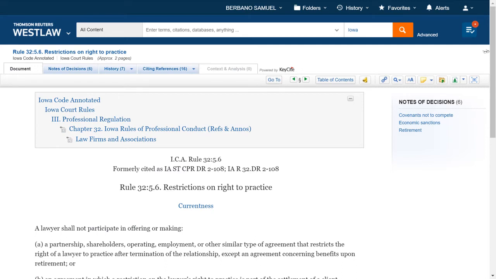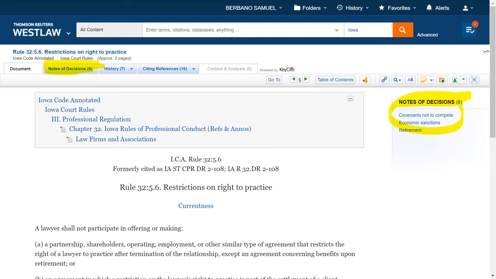Once again, though, if you are looking at a statute, and this statute was something that we got from the Practical Law practice note, I want to talk a little bit about how to find useful cases from a statute. Because we started with cases and we used the key numbers to find other useful cases, I want to talk about the notes of decisions. You can see them in that tab over here or along this left-hand side.